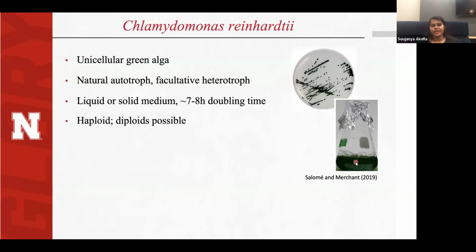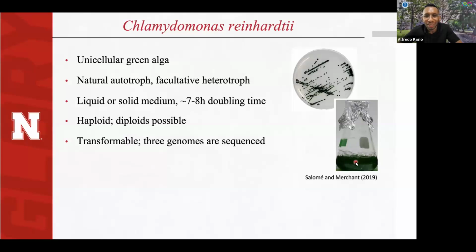Naturally, they are haploid, but you can also generate diploids. And all three genomes are sequenced: nuclear, mitochondrial, and plastid genomes. So trying to manipulate these genomes is actually possible since we have the sequences, and annotations have improved over the years. And they are transformable. I have never attempted plastid or mitochondrial genome editing. I don't know, Alfredo, did you? I think you tried some chloroplast transformation. Yes, I did some chloroplast transformation earlier in my PhD career.